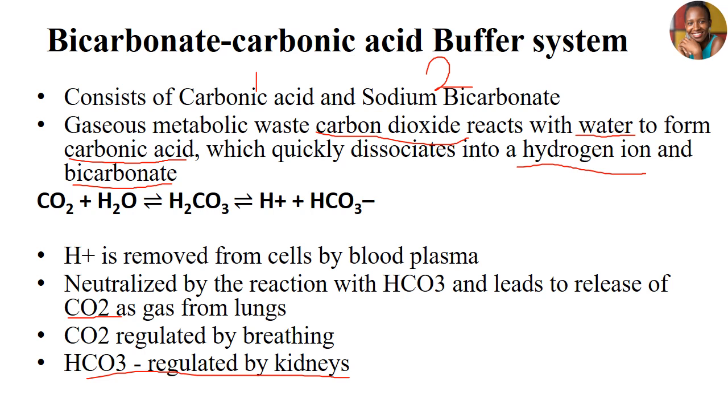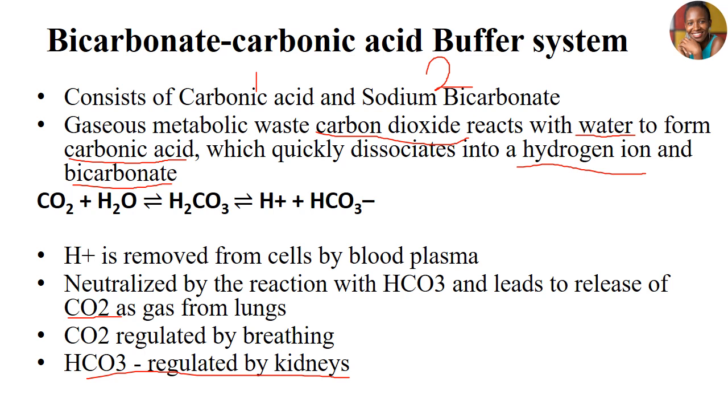So what happens is when the blood is acidic, then you can have the bicarbonate reacting with this acid and neutralizing it. However, if the blood is very basic or alkaline in this case, then the carbonic acid can react with this base, neutralize it, and take the blood to normal levels. So with this system in existence, it means our respiratory system plays a very big role in ensuring that this carbonic buffer system is very present and stable and putting everything into place.